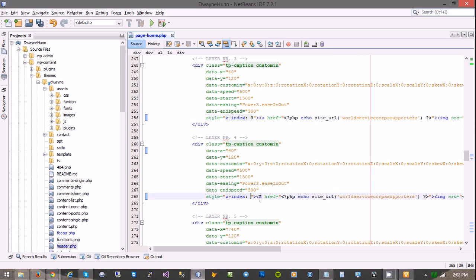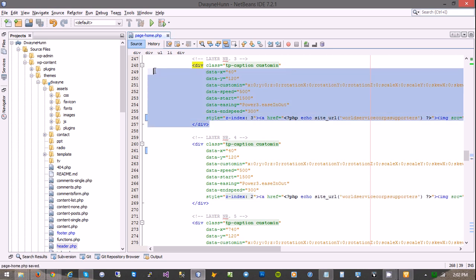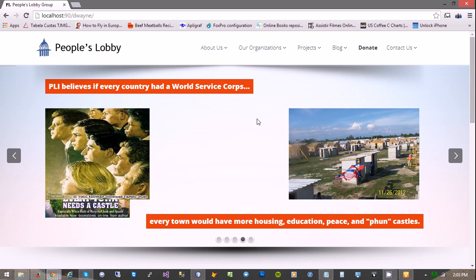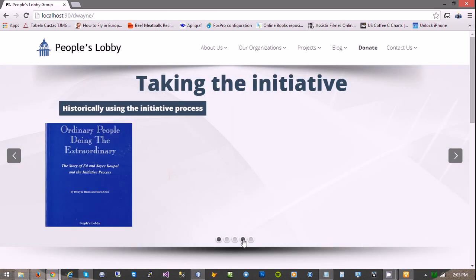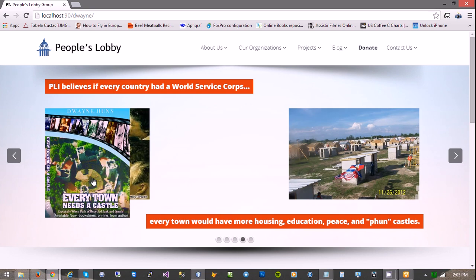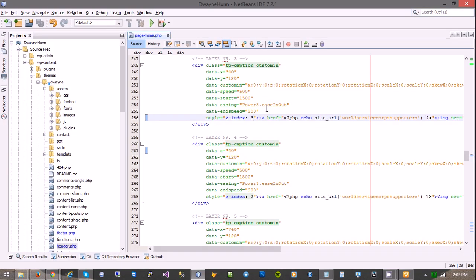Let's do z-index 3 for the first added one and 2 for the other, so now we're giving a higher z-index to the top image. If we just refresh the page, we're going to see that it is the opposite now, right? As you can see, the Everytown needs a castle has z-index 3, so it's a higher z-index, so it's closer to you.